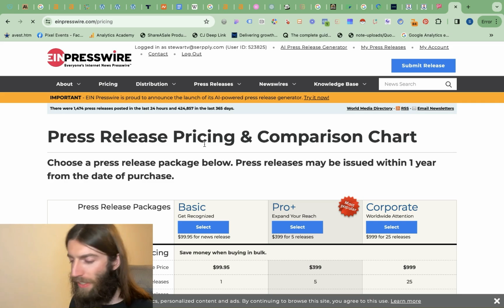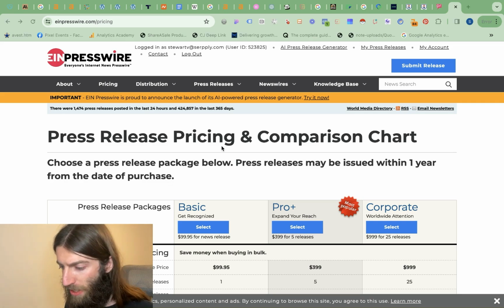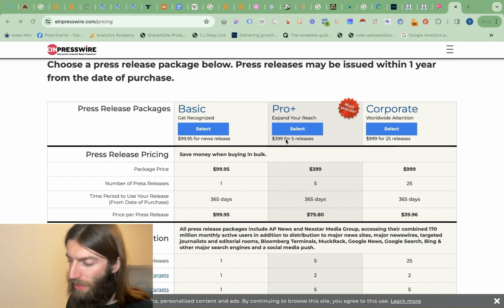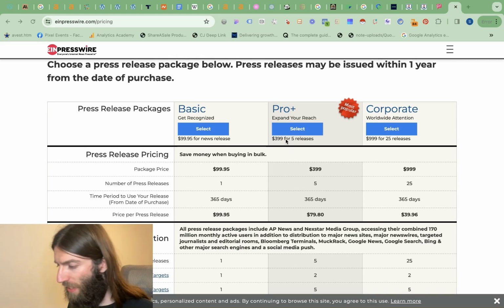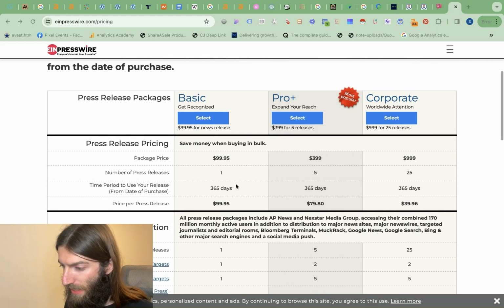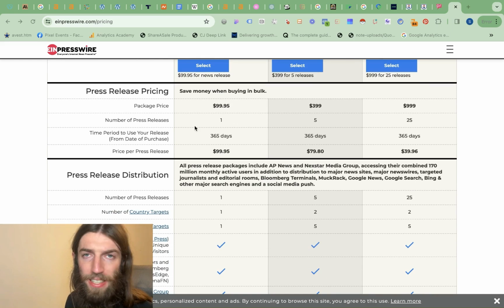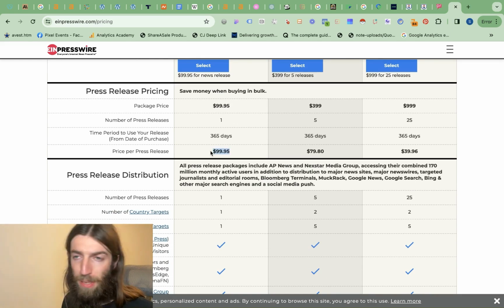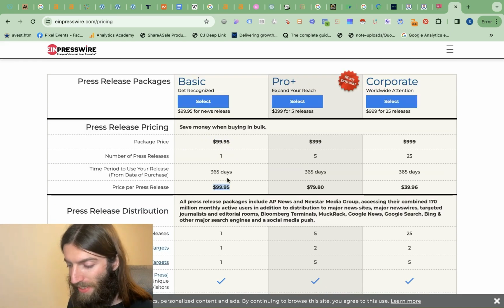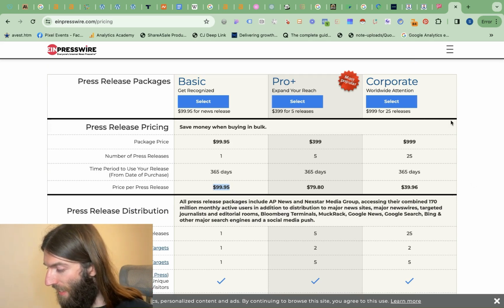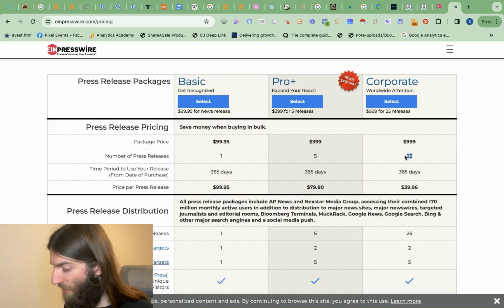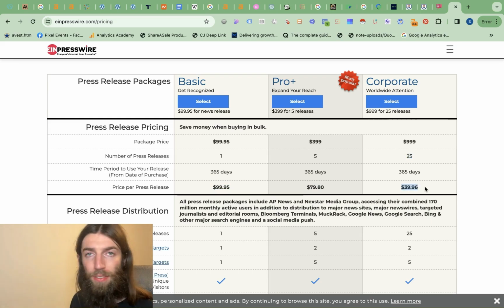But today I'm going to use a DIY option, and that is EIN Presswire, where you can see they do quite aggressive volume discounting, hence I've actually got quite a lot of credits with them left over. So at the early stage, you might as well go to Randy at 38 Digital Market, because you actually get a better deal. It's written for you, because this is the same price and not as good as Randy's service. I'll leave links to all of these below. But on the other hand, when we start getting to the higher tiers, greater volume tiers, the price comes down quite a lot. So at the 25 number batch, the price per release comes down to just $40.